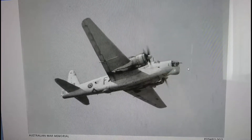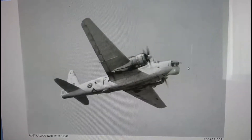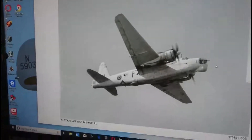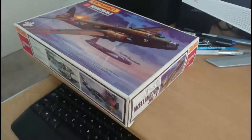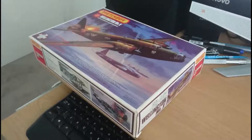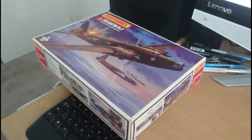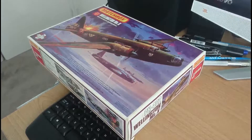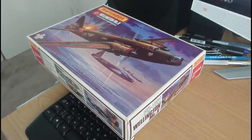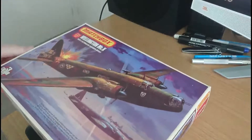This aircraft can be modelled from the Matchbox kit - the parts are there quite easily. You could probably use the machine guns that come with the B Mark 10 turret and put two holes in the glazing before painting. Now, I have a little confession: I didn't buy this kit untouched. It has been started, but not extensively - apart from the removal of two propellers from the sprue and a bit of paint here and there on small interior parts. The kit is pretty much untouched.